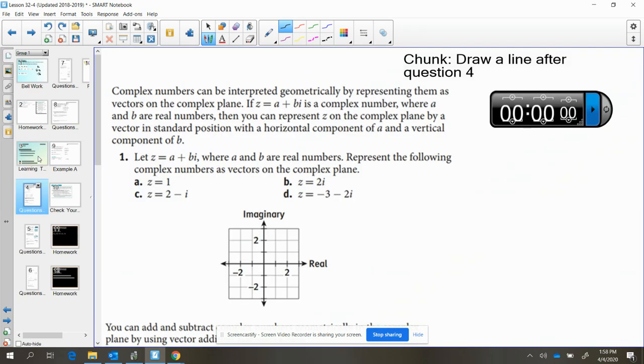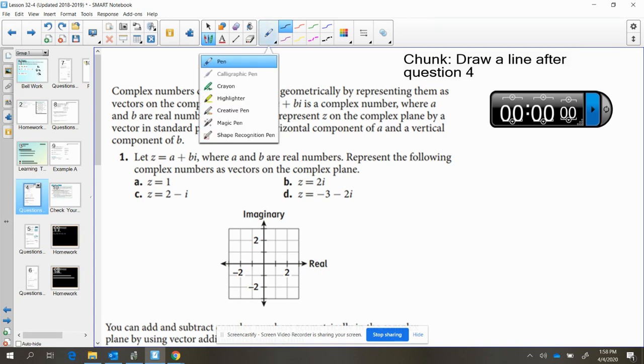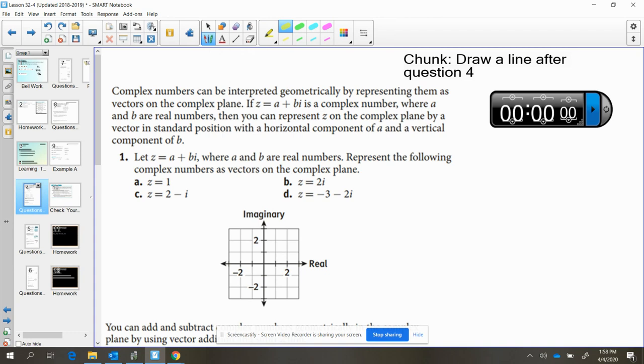Now, when we talk about complex numbers being represented, first and foremost, notice that the form that these complex numbers are in is a plus bi. A is going to represent a number, B is going to represent a number, and the Z is representing our complex plane. So if we look down below, another important thing to notice, the y-axis here is our imaginary axis. The x-axis is now known as the real axis when we're talking about a complex plane.